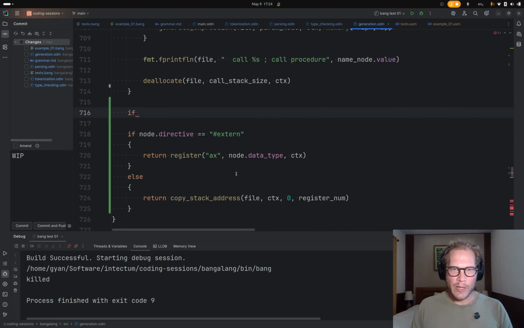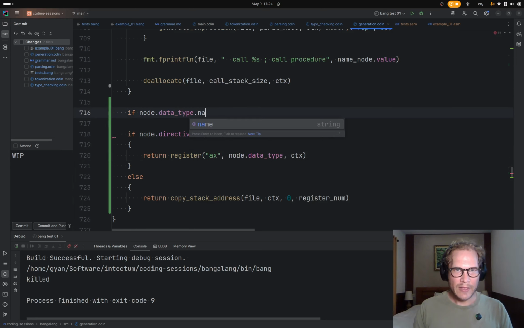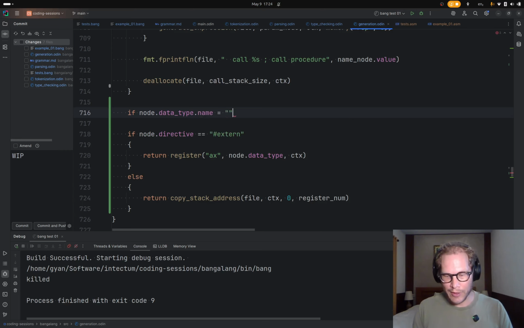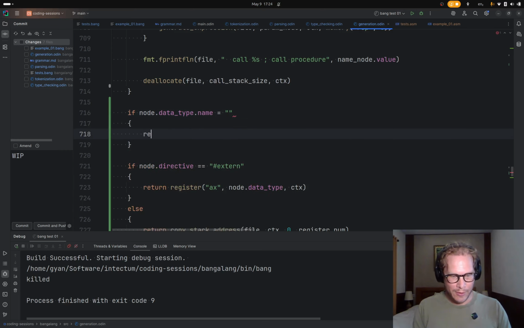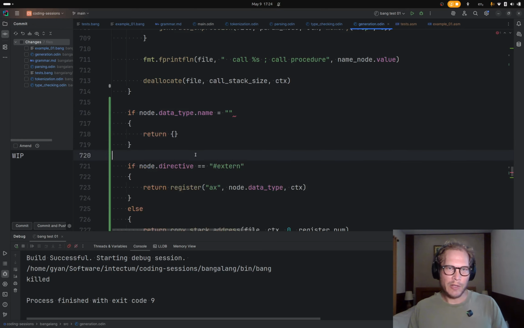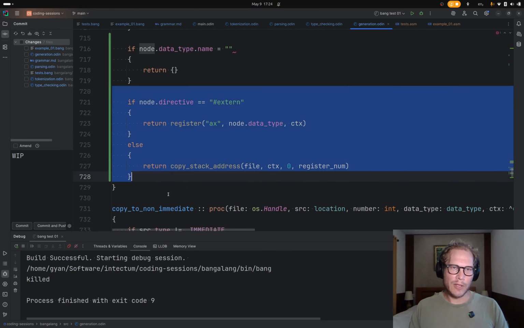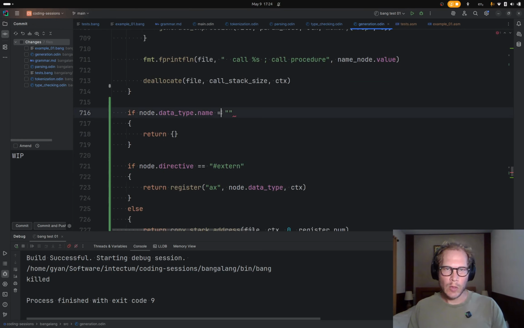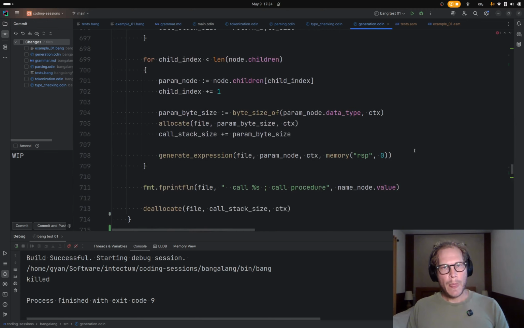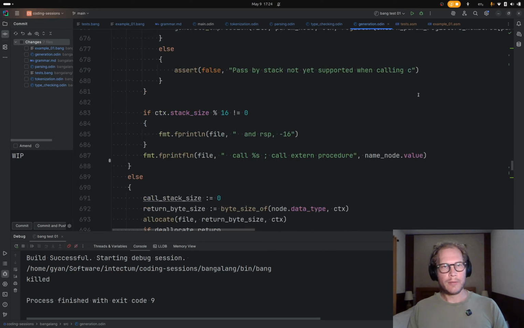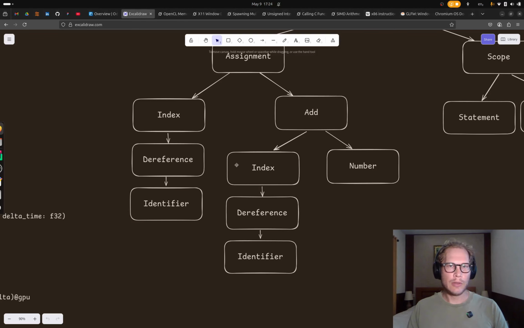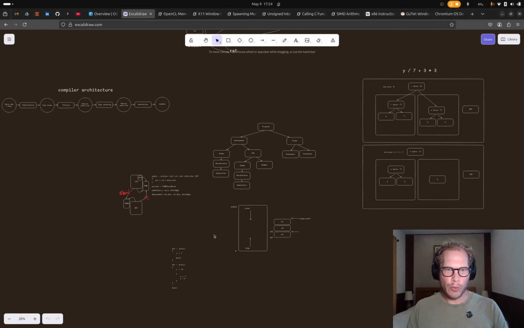And then before we get to there, I'm just going to say the data type of the procedure node is the return data type. And so if it doesn't have one, let's just return an empty object. And that should avoid issues with this equals equals. Okay, I think we're going to need to go to the drawing board here.